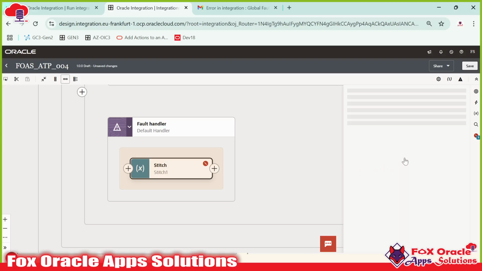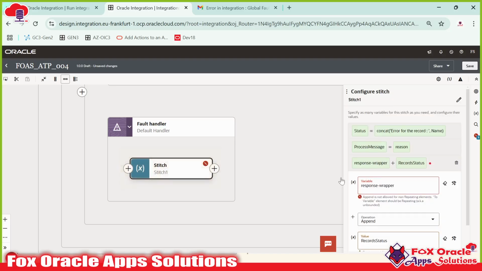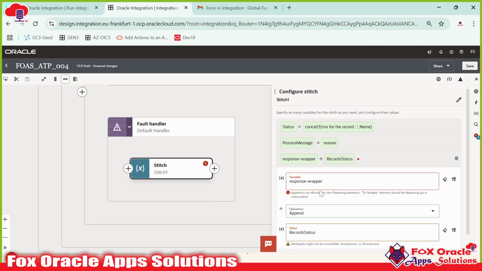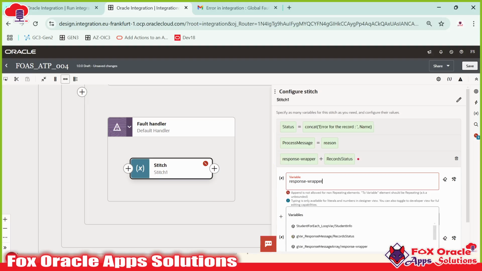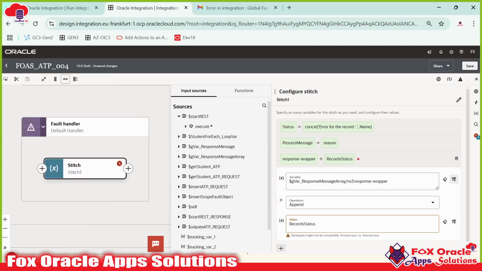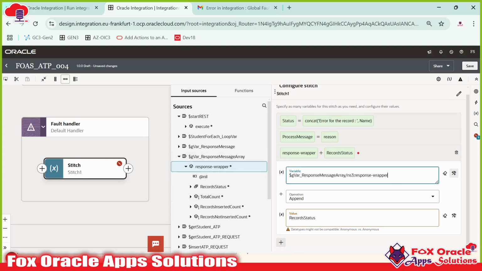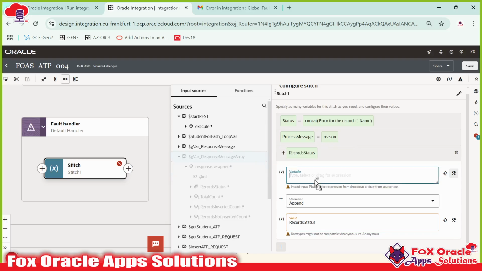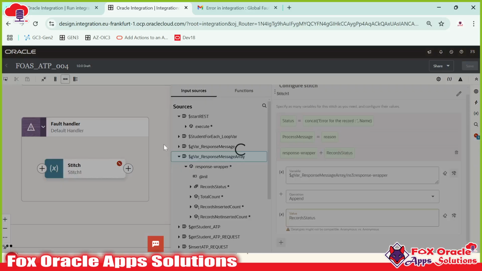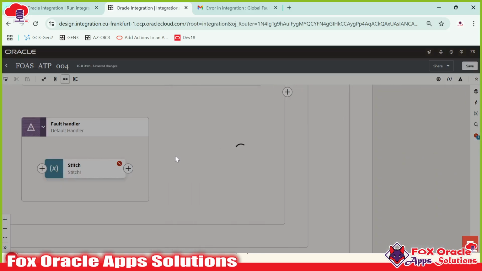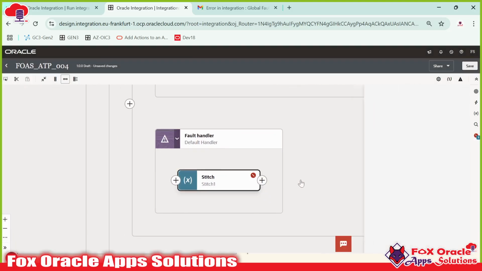Now we got an error. It means that somewhere we have a mistake in the error message. Append is not allowed to that non-repeating element. So this response wrapper is not an array element. So where is our global variable array? Inside the response wrapper, this is this gvar. So here we just have to select this gvar only. Just click outside. Let's have a look at that. Again we are getting an error.